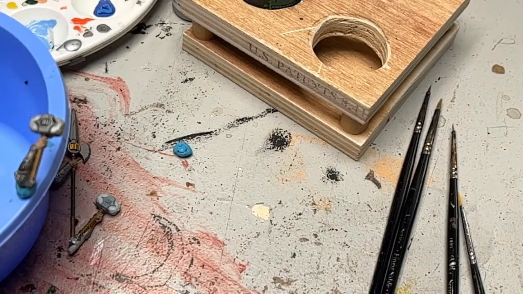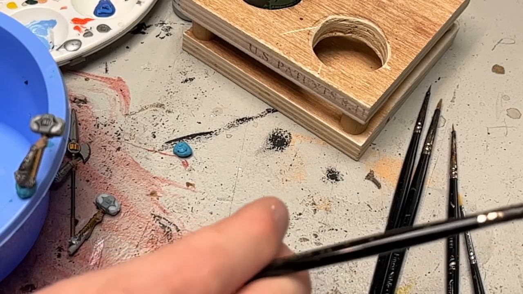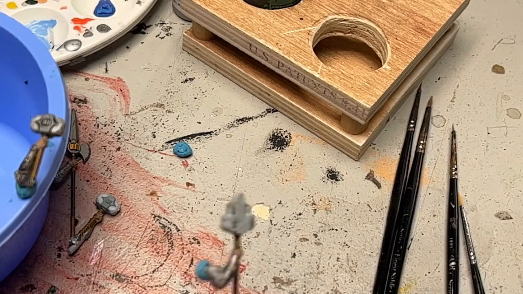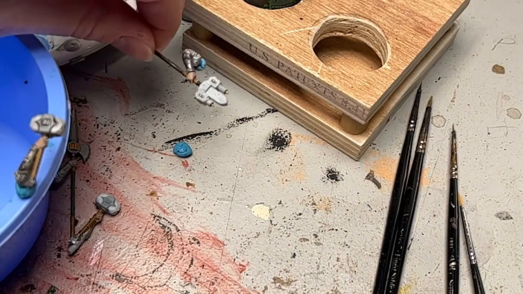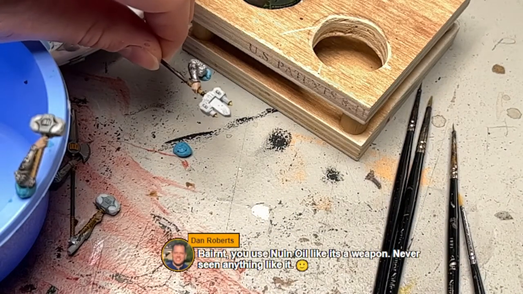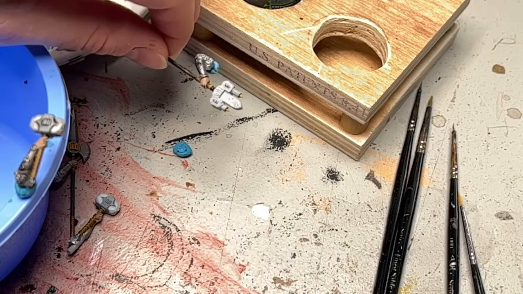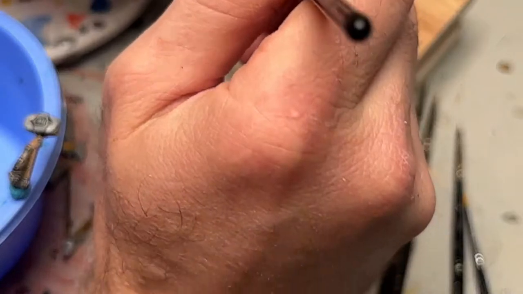Now this one, on the other hand, I'm going to get another ball. And we're going to put it in here. There we go. So we got that like that. But I don't have to worry about that yet, because I can hold it like this and paint all this stuff. Baron, use null and oil like it's a weapon. Never seen anything like it. Yeah, I got a lot of control there by null and oil, that's for sure.